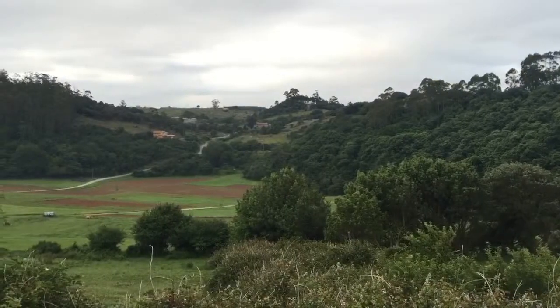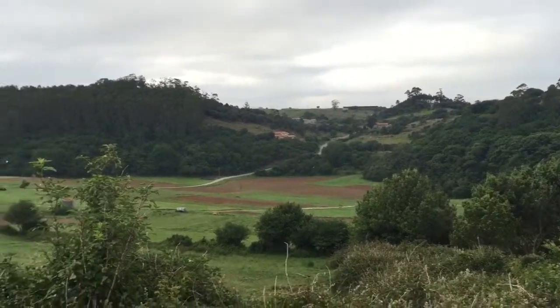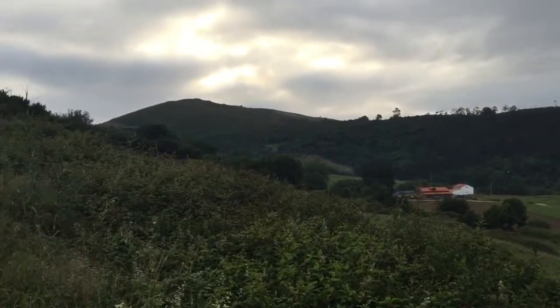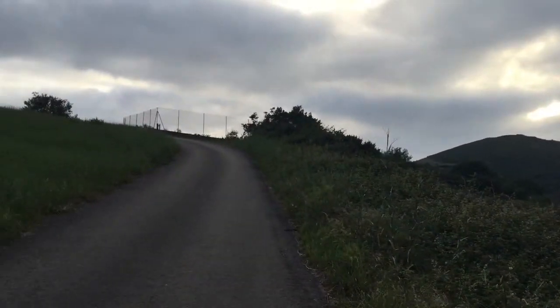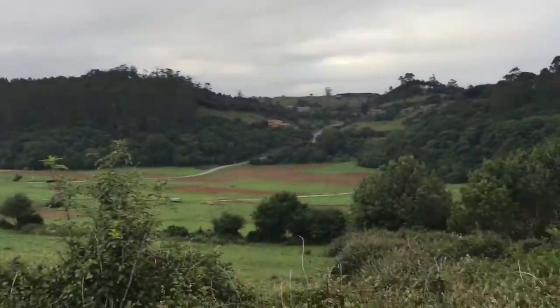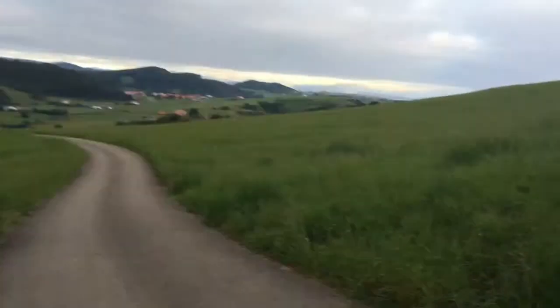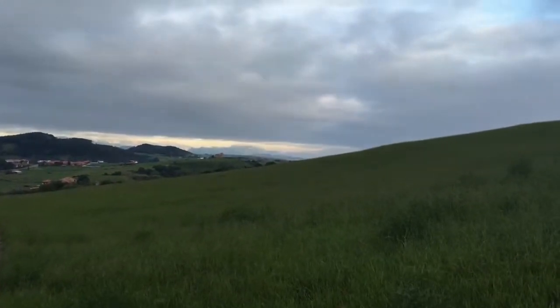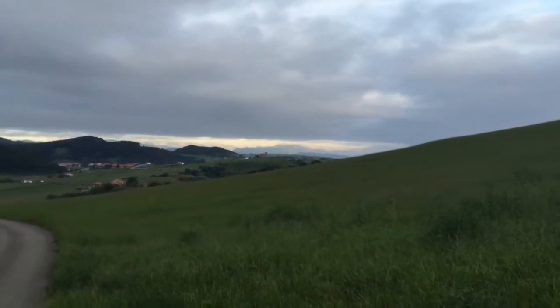Just came from over there, from the top of that hill, down into that valley, and then back up the hill, and then around. And now we're going back down into the valley again. Now, what prompted them to put the road over there and not right through here, which is probably the shortest way? You got me. Unless it had to do with farmland, but look at that over there. Yeah, mountains. We're going over there.